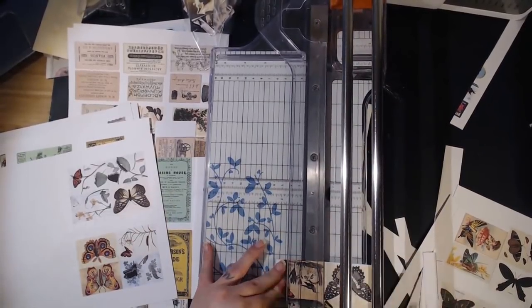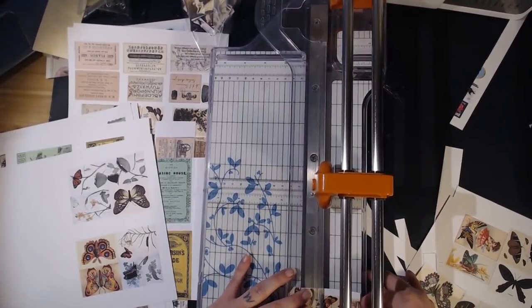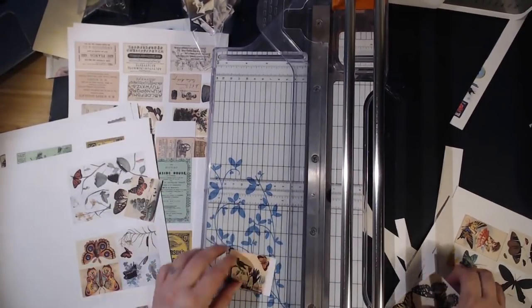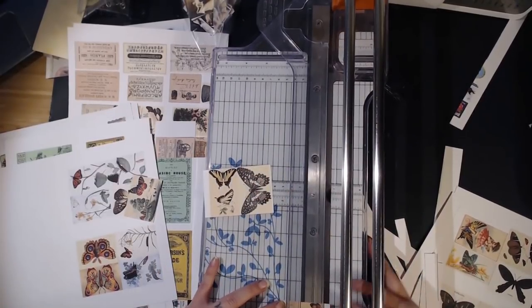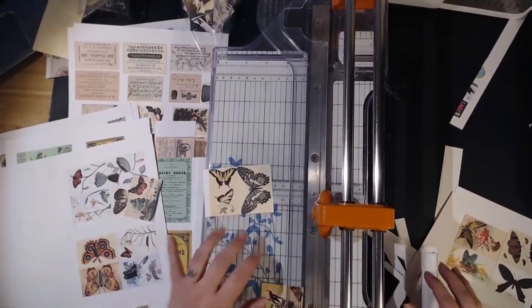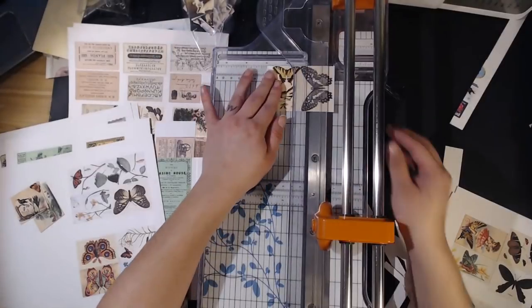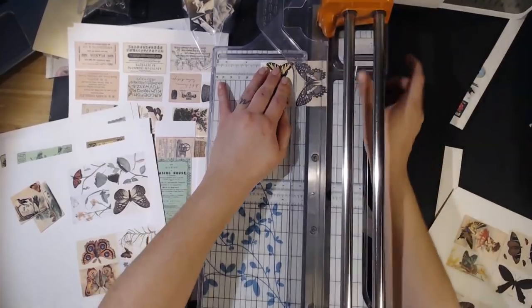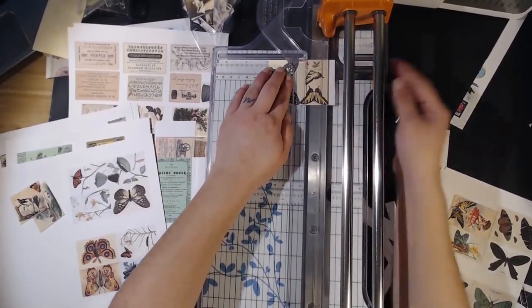So I have been having so much fun going live with you guys this week, making all these embellishments. Next week, I'm going to make stuff out of book pages. So I'm going to make like pockets, and we're going to make some tags and a bunch of other stuff I've seen other people do. We're going to try it out and see if we like it. Hopefully it goes well. I gotta prep some stuff this weekend for it.